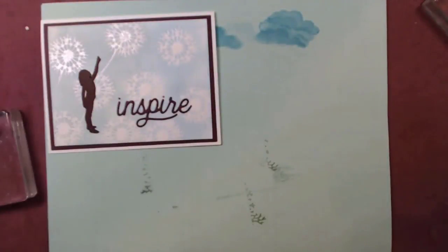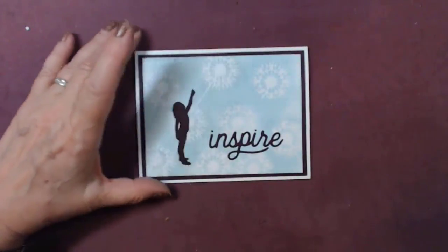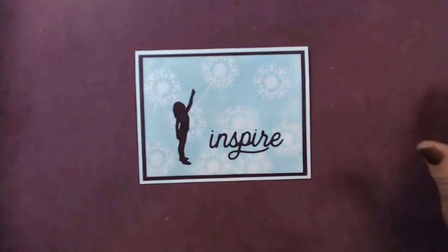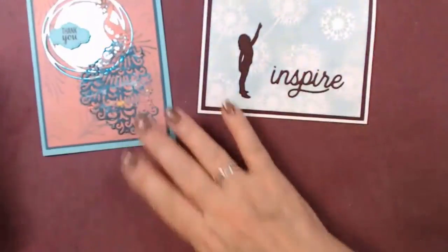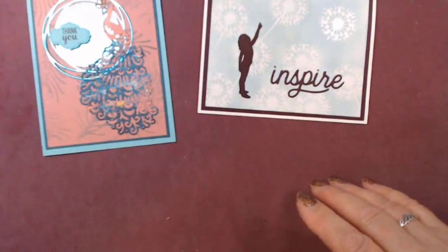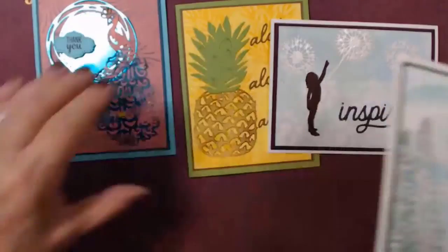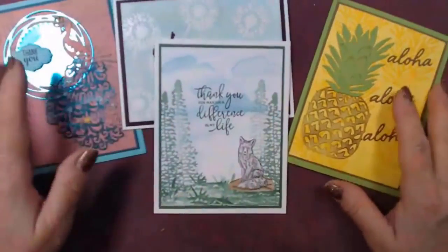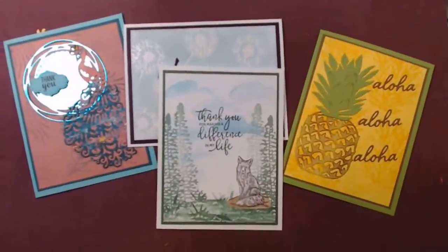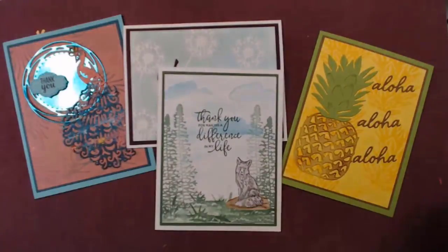And let me kind of clean this up a little bit. And I'll bring everything back. It was a quick night, wasn't it? I was worried this was going to take so long. We'll do that one. Just put one of each. And that one. And this one. So there's the cards for tonight. Let's get that shine off of there.